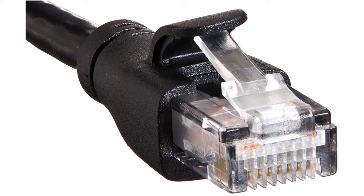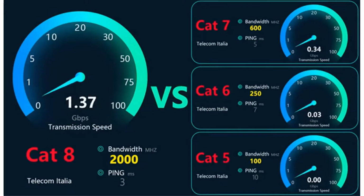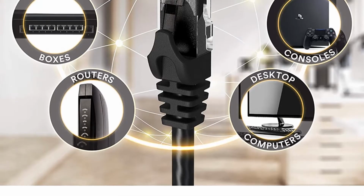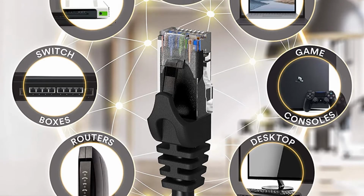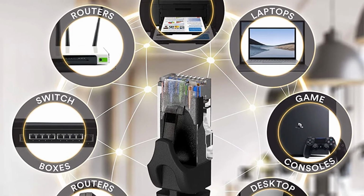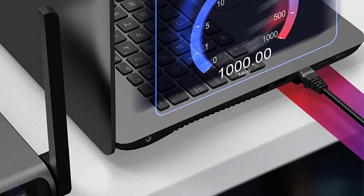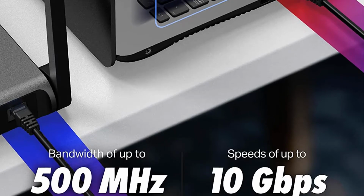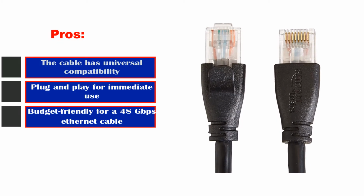The general user consensus concerning the Vandasale 2-Pack 5-foot Cat7 LAN cable is that it is well built and made of high-quality materials. Buyers state that they experienced no connection issues with the product. They appreciate that the cable is flat and not round. However, some buyers complain that it can be difficult to unplug it. There are those who state that they did a speed test before and after the purchase and saw absolutely no increase in speed.